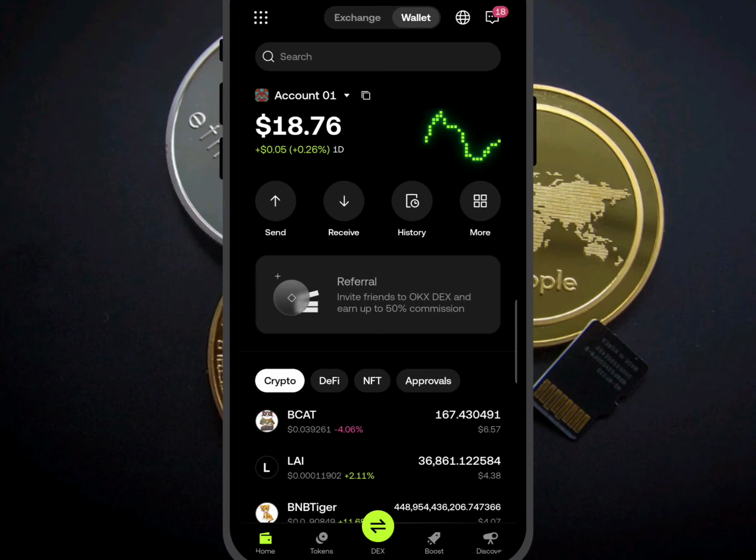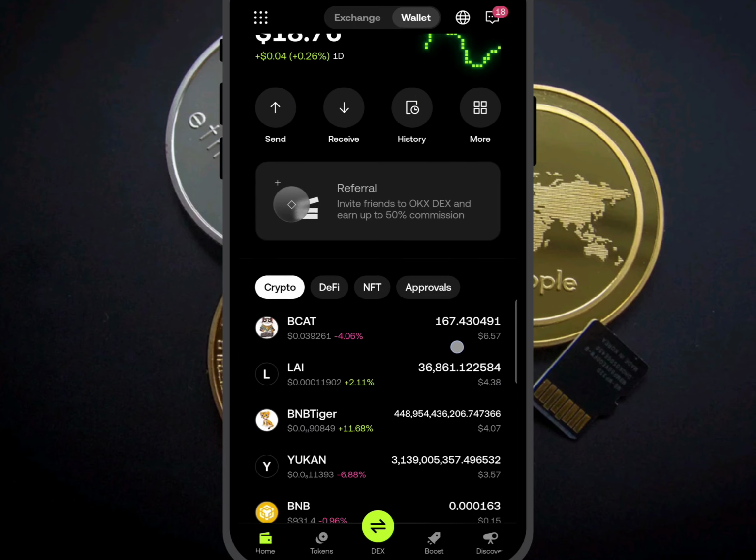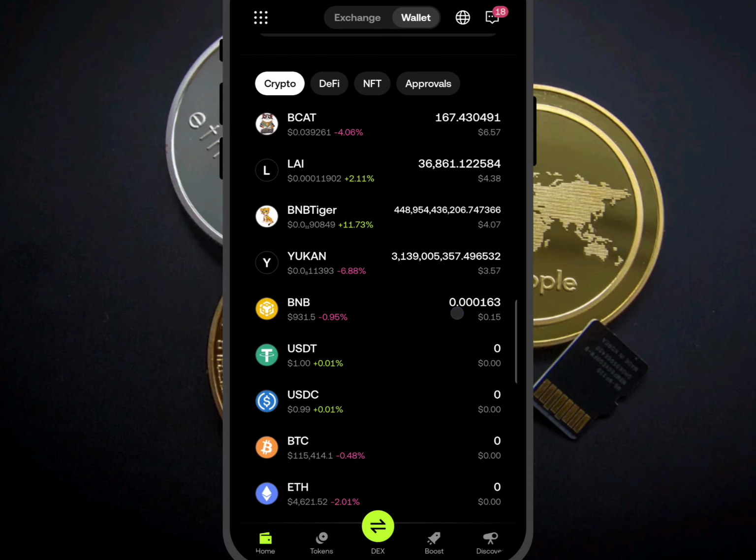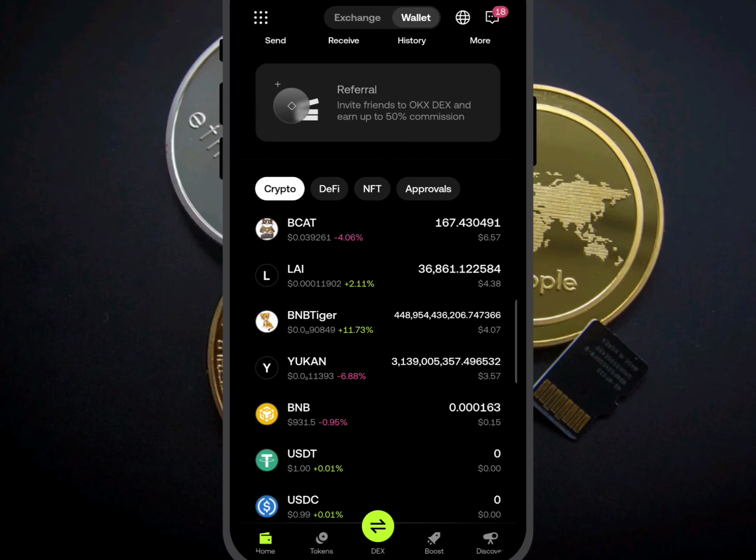It's that simple. So once you log into your wallet like this, the first step you need to do is to fund your wallet with BNB, because all the tokens I want to show are on BNB Smart Chain. It's not on Solana network.